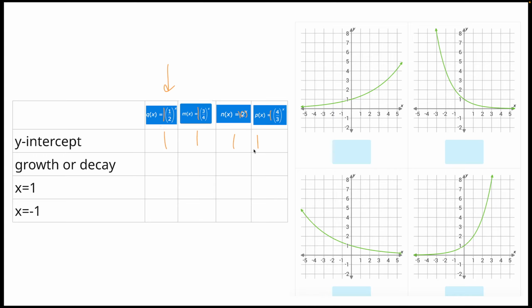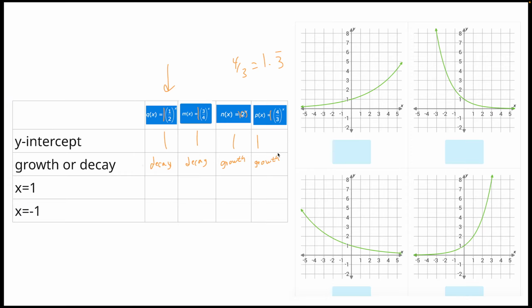Let's try growth and decay. So Q is a growth. M is decay. And I'm sorry, I misspoke. Q is not growth. Let's try that again. Remember, we're looking at the number in the parentheses. Inside of the parentheses, this one is growth. And this one, all right, 4 over 3, you have to be careful. 4 divided by 3 is 1.3 repeating. So that's bigger than 1, so this is growth. All right, we still can't eliminate any answers here, okay?